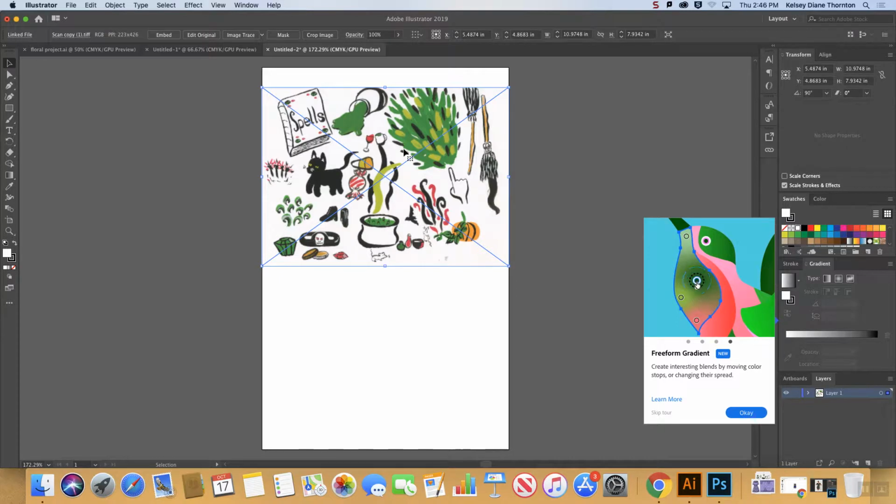Right now, this is a JPEG image that I saved somewhere. I scanned it or photographed it or whatever. And what is it made of if it's a JPEG? Pixels. Yes, it's made of pixels, which are raster images. And what I am going to do in Illustrator is convert it to vectors. So once we convert it to vectors, what's the benefit going to be? Yes, you can resize it.